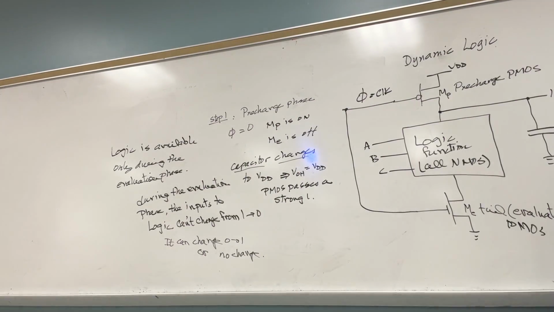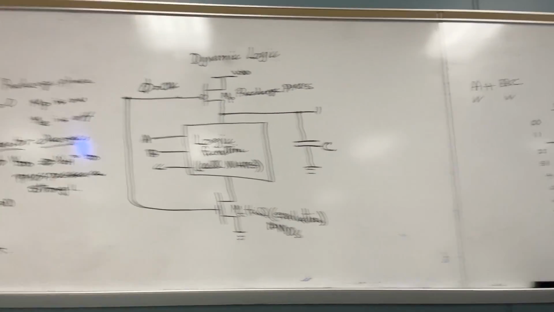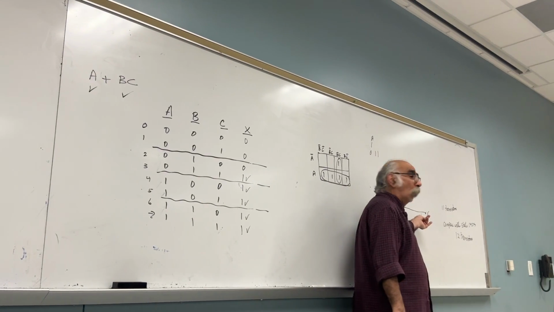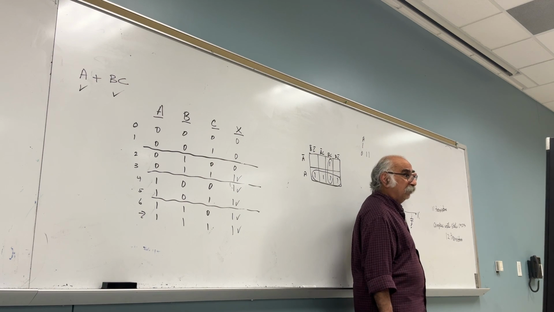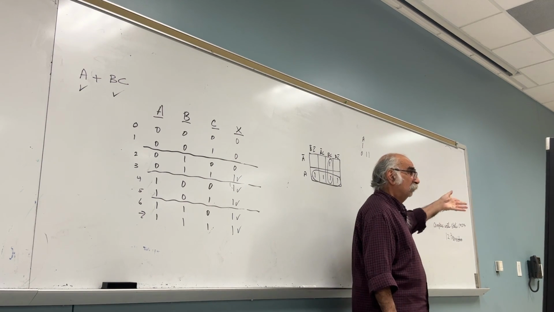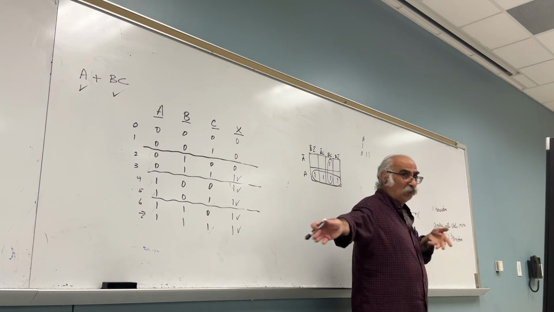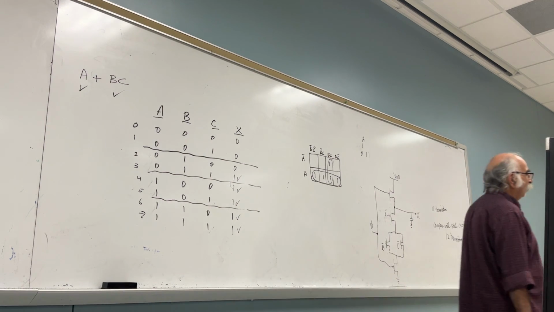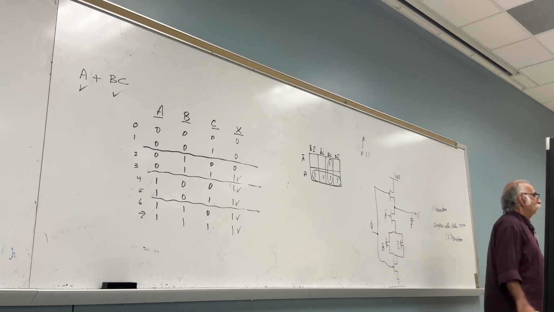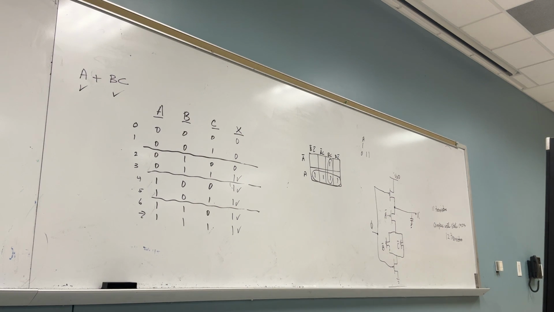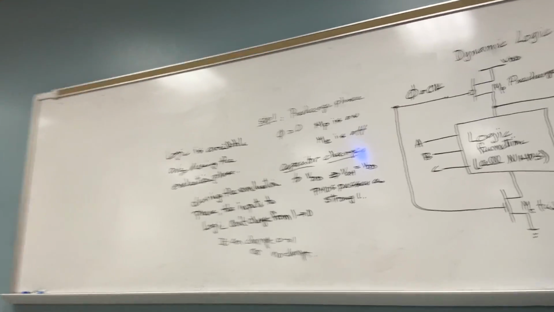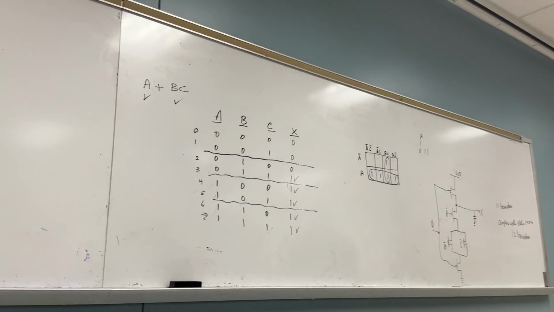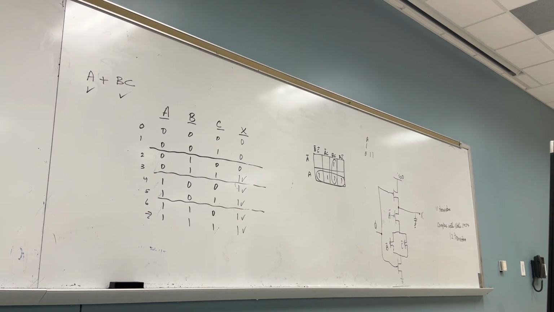Because the output can't go from... Huh? Why it cannot be from 1 to 0? You'll lose the logic. And there is no way that I can bring this one to VDD, except during which phase? The pre-charge phase. Did you get it or not? You cannot change from 1 to 0, or 0 to 1. It's inverted. Oh, I see. No, it's inverted. 1 to 0. Yeah. Did you get it?